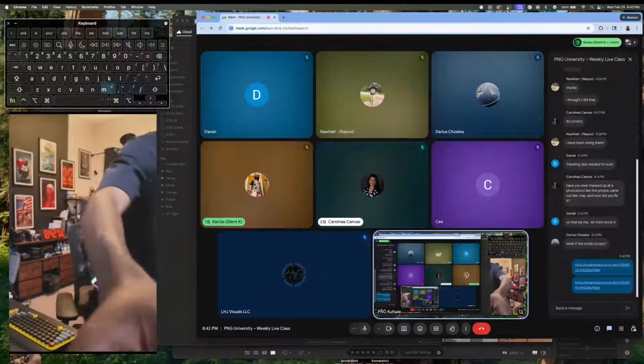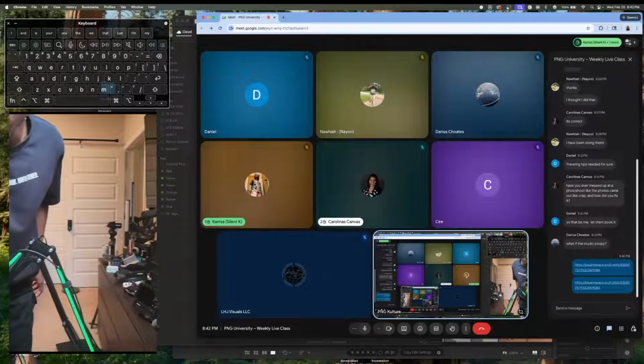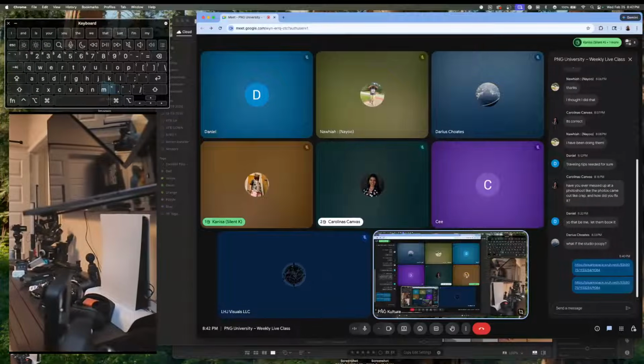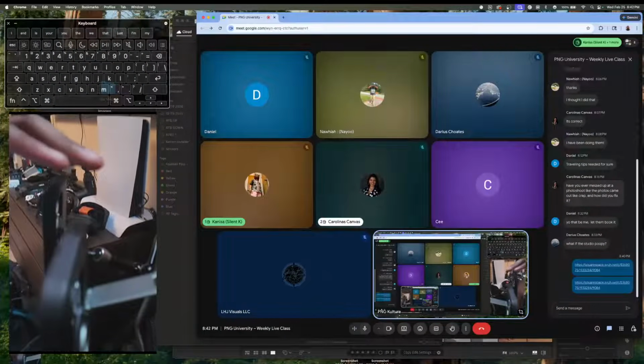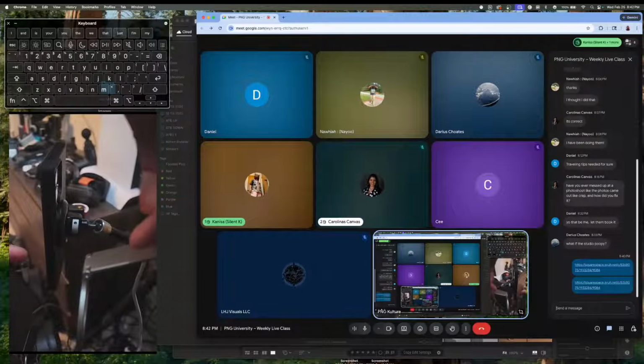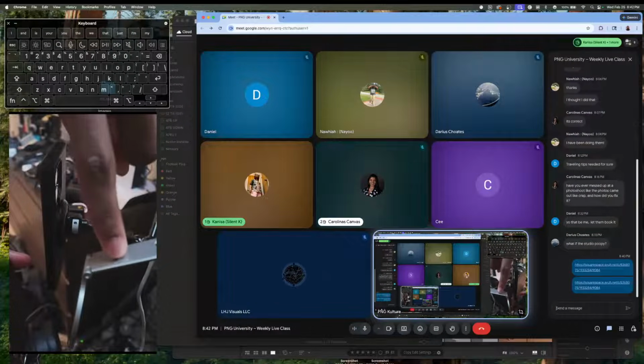I would show y'all that bit, but the phone's on it right now. Can I show y'all? Let me see if y'all can see that bit. Nope, that bit don't go no further. It's crazy that it don't go no further. All right, let me see. So y'all see this right here that this phone's on, right? This right here goes on my camera hot shoe.